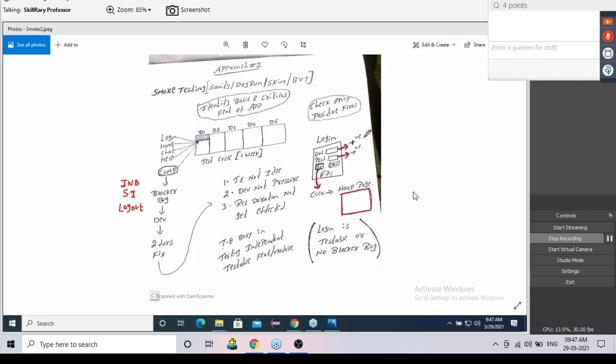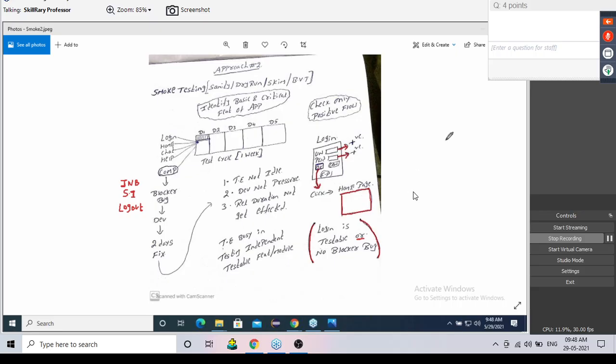if this login module is working for one positive value, then I can say, carefully listen to this point, this is very, very important for me, that at least I can say the login is testable, or in the login module, I will not get any blocker bugs. I'll repeat, listen carefully. This means that login is testable. Testable is different, stable is different. Login is testable and there are no blocker bugs in the login module.